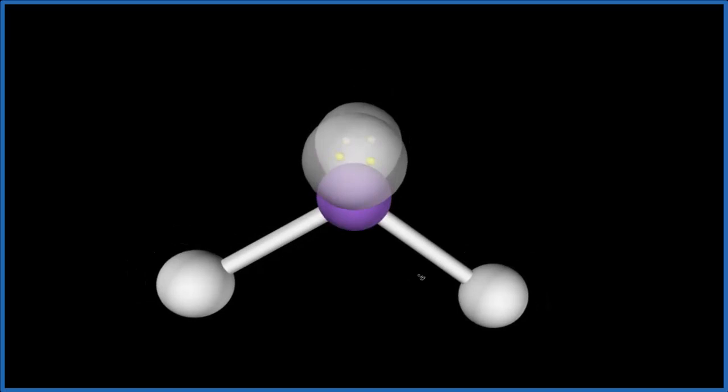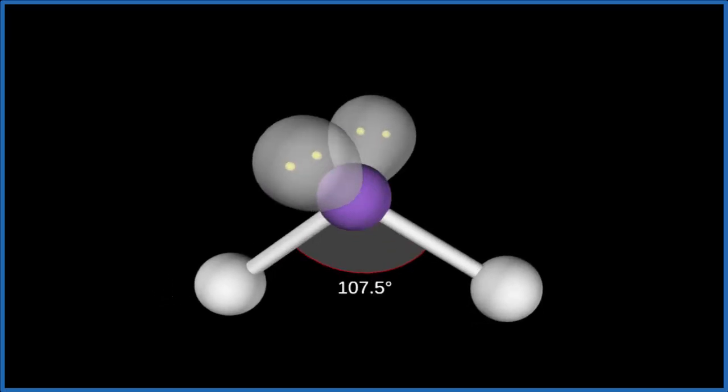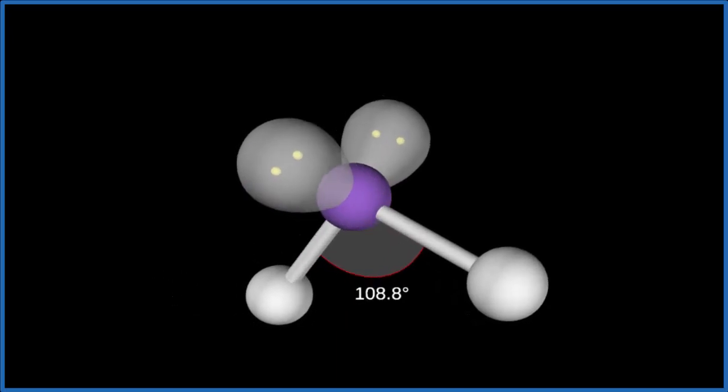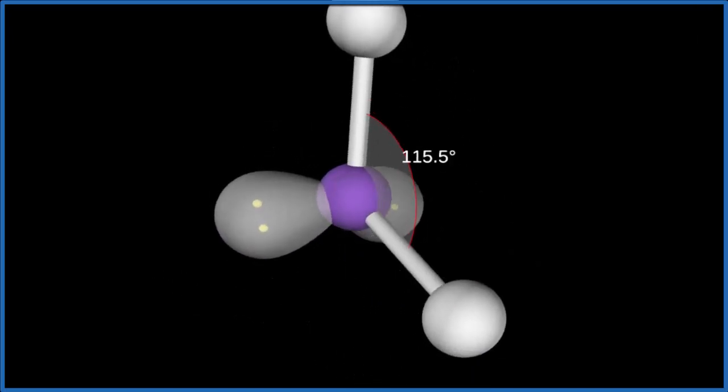And the bond angles will be about 109.5 degrees. Although with these 2 fluorine atoms here, these electrons here pushing down, I expect it would probably be a good bit less than that. If we were interested in the electron geometry, we'd have to take into account these 2 lone pairs. That would be considered tetrahedral.